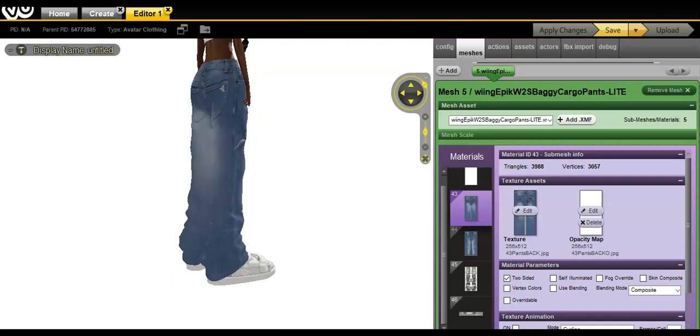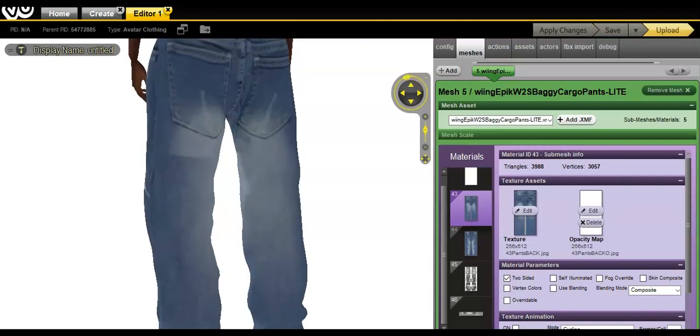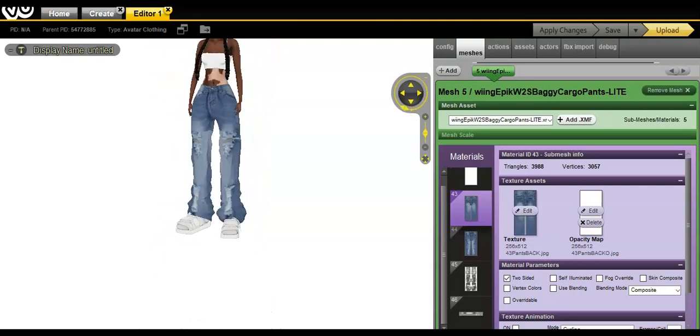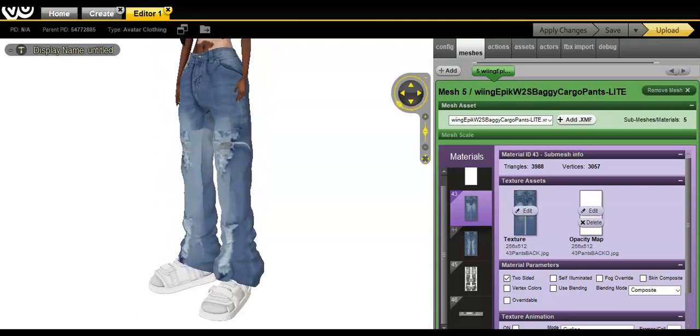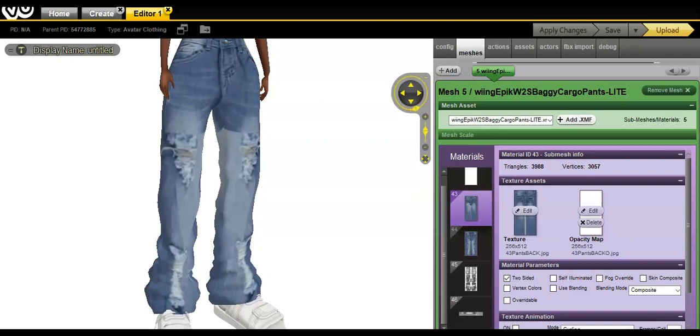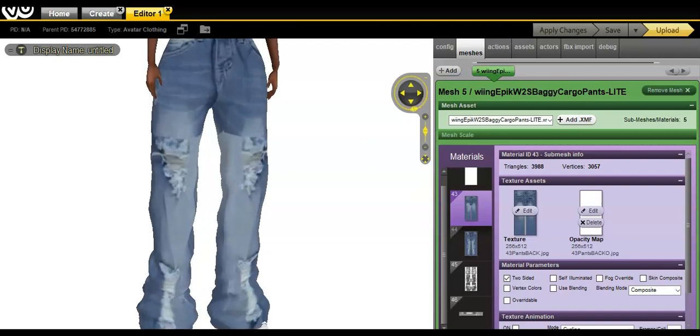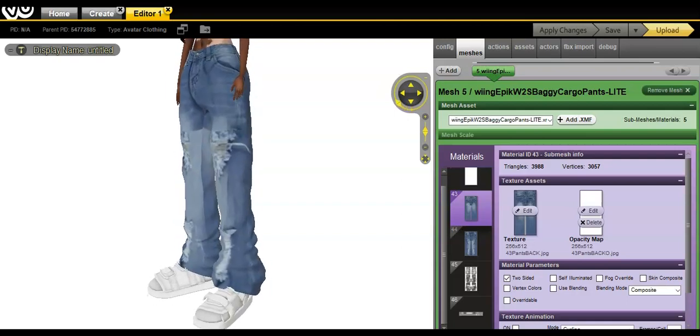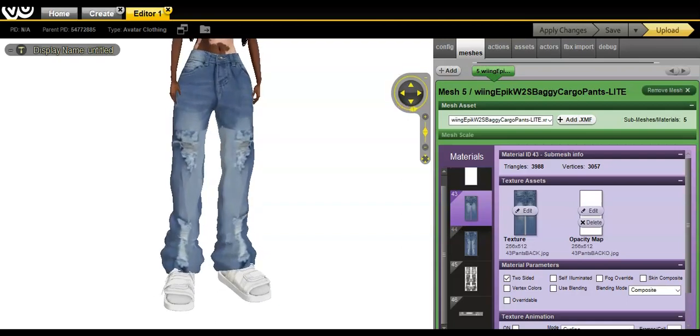Haha, it's not that bad. Look at that. They kind of look like they could have been better, but it's not bad. If I blend everything in perfectly, it'll look even better.